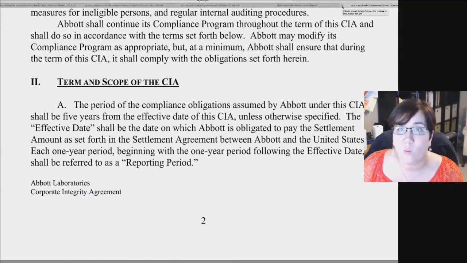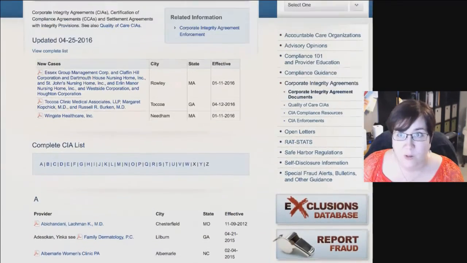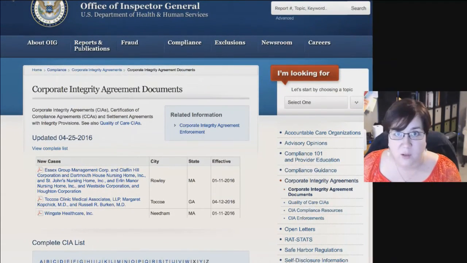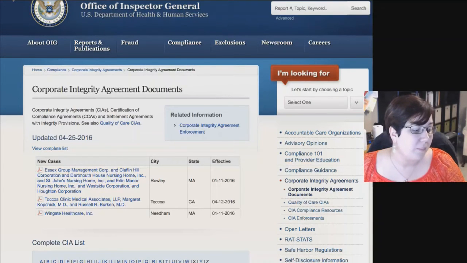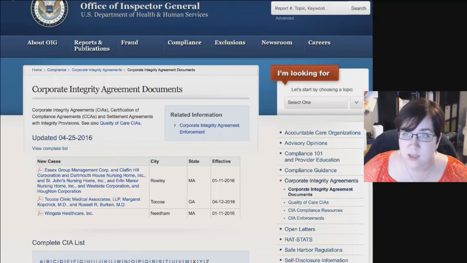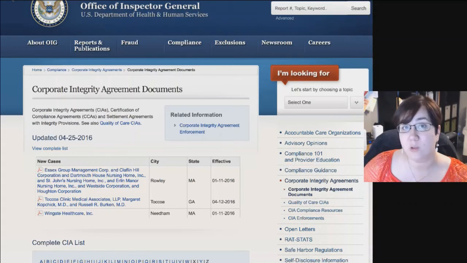Now, some people are like, why would you care? Why would you want to go look all of this up? Well, I used to work as a compliance auditor for a large healthcare system. And we had a few physicians who were not committing fraud, right? But they consistently had coding errors and they had a different mindset as to why they were reporting things the way they were. And as part of our process, if they had undergone retraining and they still disagreed and still would not agree to do what they were supposed to do, one of the things we would do is alert them to the fact that they were not doing what they should, and there's a possibility that they may then have to deal with the OIG.